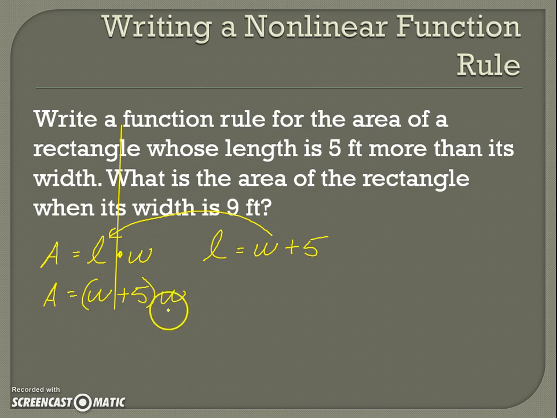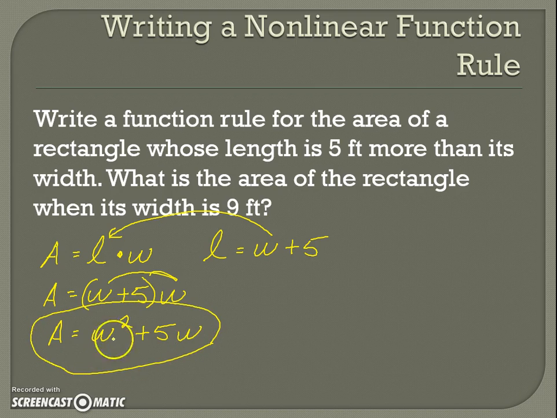That's what this is. Length times width. Let me erase that. All right, so there's my new formula. I would need to go ahead and go through and simplify this. This is an application of the distributive property. So the area is going to be the width squared plus 5W. Here is my function for the area of a rectangle. All right, there's my new function.